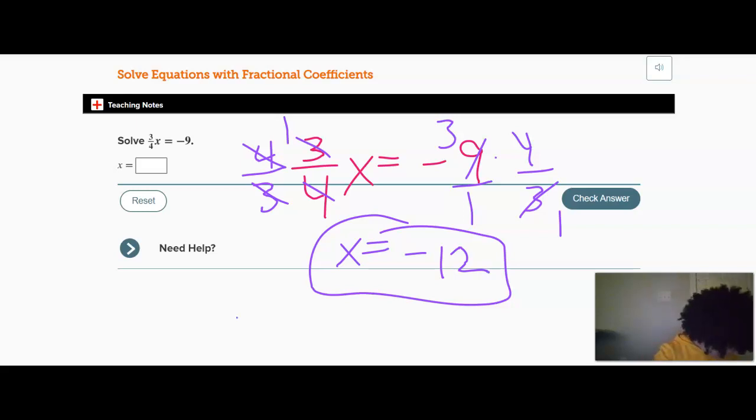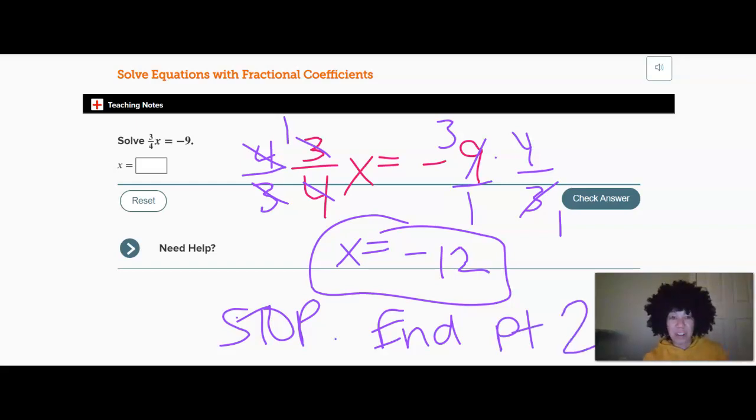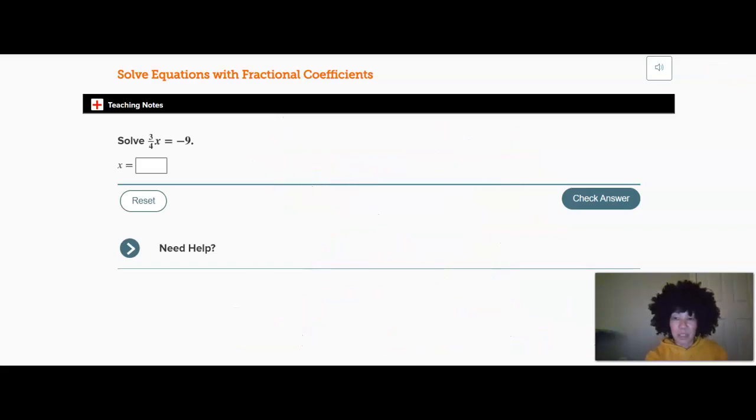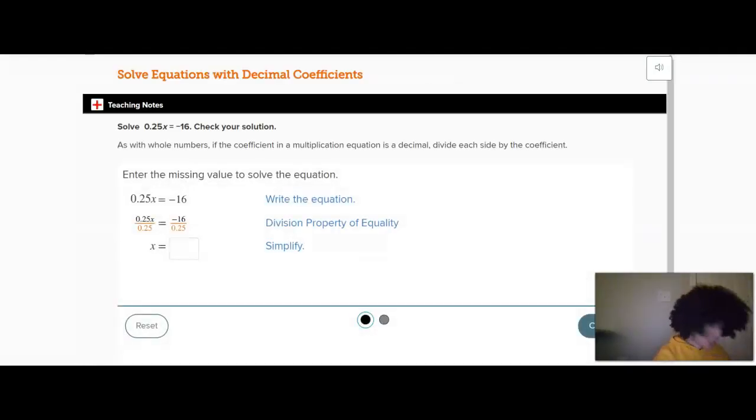So this is how we solve these equations. And you guys can stop and do the check problem on the bottom of page 283. And this is the end of part 1. So keep watching, pause for now, but keep watching for part 2. And I'm just going to keep going right at it. You don't have to watch this till the next night, but we are going to go on with page 284. So part 2 starts at page 284.